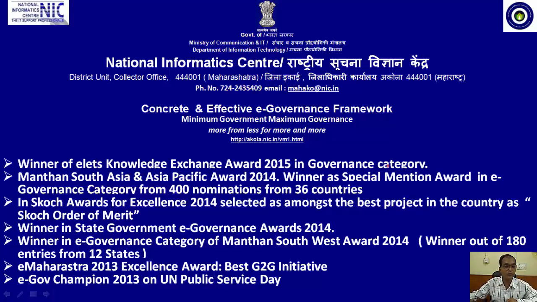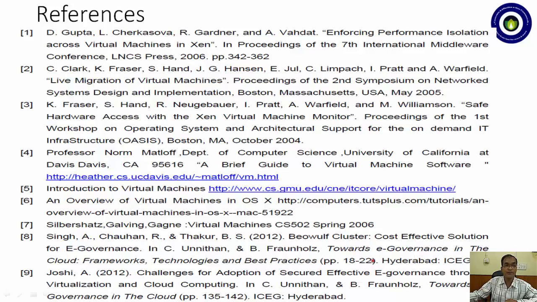the Knowledge Exchange Award 2005, Manthan South Asia and Asia Pacific Award 2014, Scotch Order of Merit in 2014, winner in State Government E-Governance Award 2014, winner in E-Governance category of Manthan South Asia Award 2014, E-Maharashtra 2013 Excellence Award in Best G2G category as a Best Initiative, and E-Governance Champion 2013 on United Nations Public Service Day. The DIO is honored with E-Governance Champion 2013 on United Nations Public Service Day.